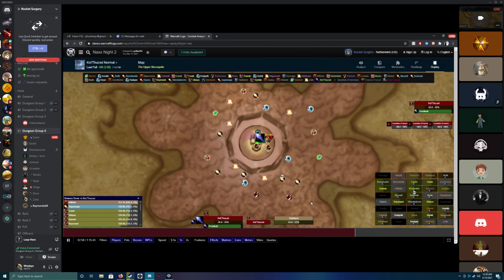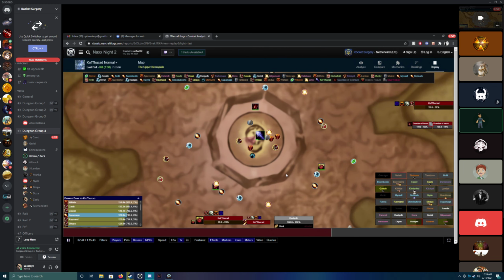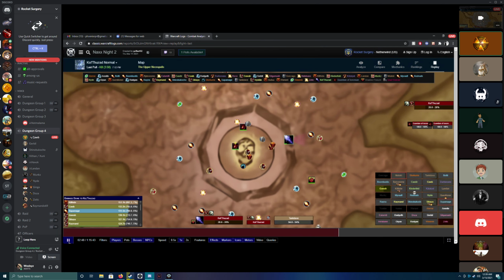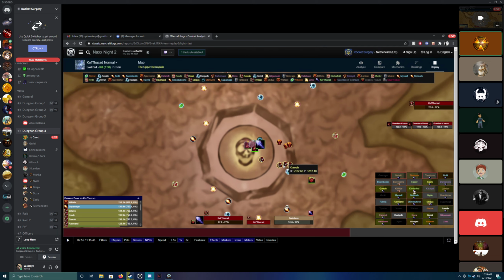Should melee be chasing him, or should they just stand still until the tank gets him? So melee can do what they want to do, but they have to understand that they're going to risk getting all frozen if they move together in a cluster like that. When it goes over there, all of a sudden the melee all just go chase him, and at any moment it could have gotten really ugly. If he targeted any one of these melee, all three would get hit.